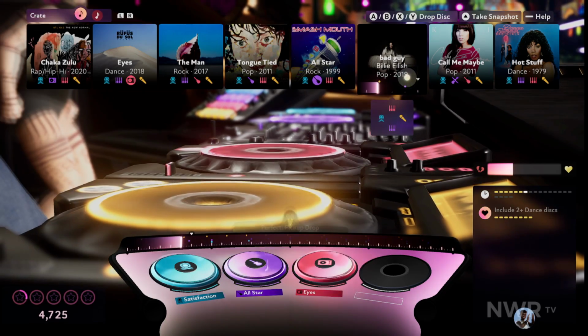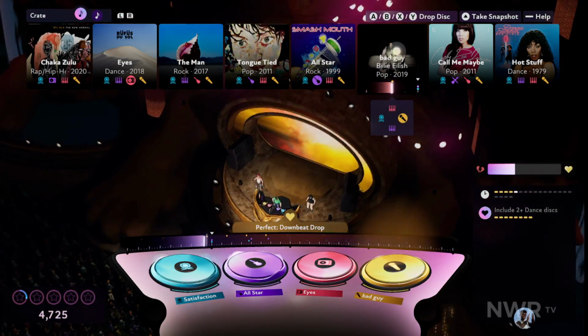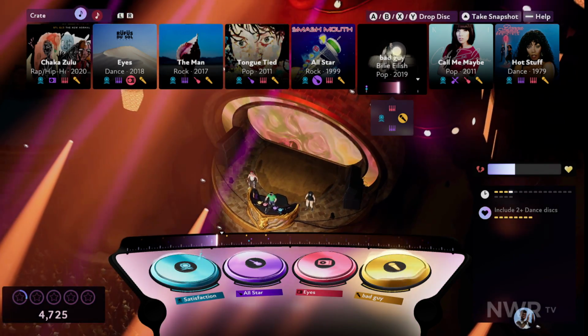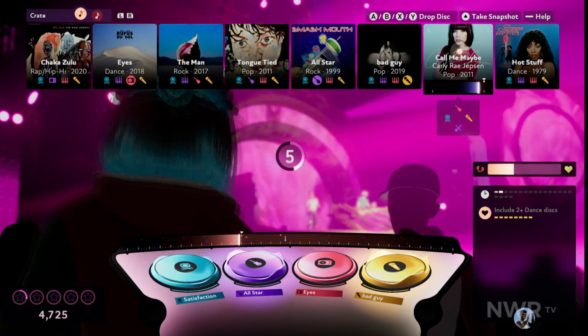When you go to put a record down on the turntable, you will have an option of blue, red, purple, or yellow. Blue is percussion. Red is often the lead instrument, whether that be guitar or trumpet or what have you. Purple is often the bass part or whatever the song's equivalent is, and yellow is the vocals.